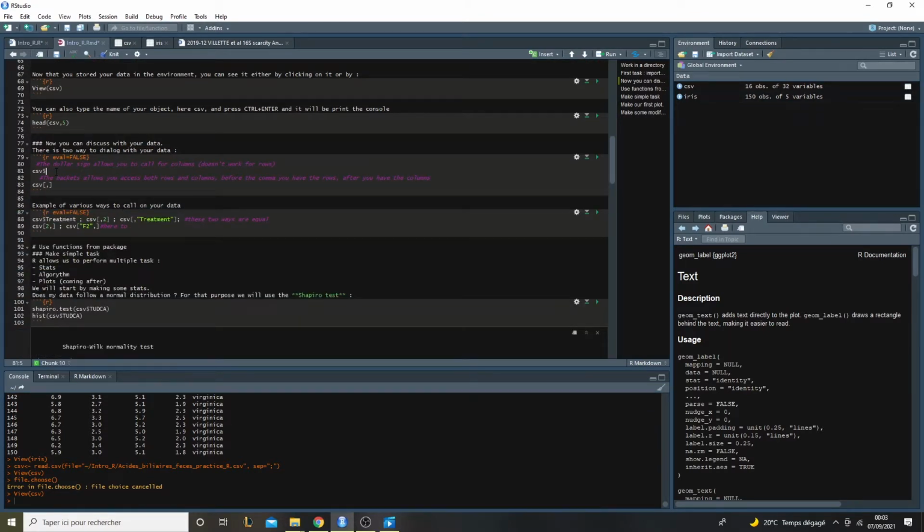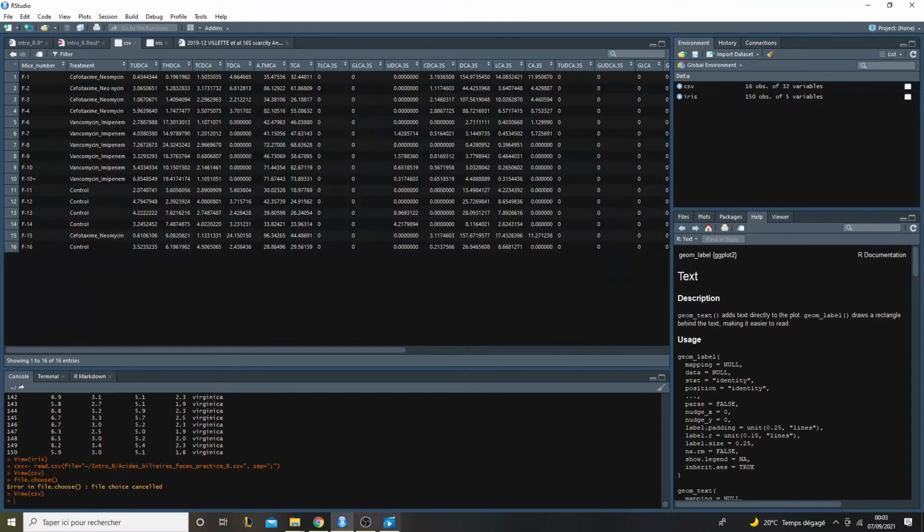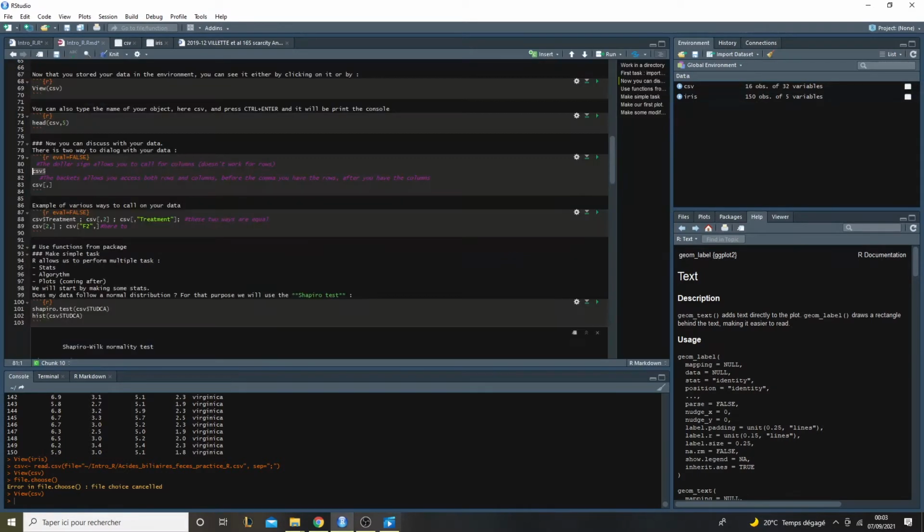Just a quick reminder of how you can talk to R within the datasets. Data frames are basically two vectors: vectors in rows and vectors in columns. For only the columns, you can use the $ sign. And if I press tab here, it will give me all the columns that I have in my dataset.